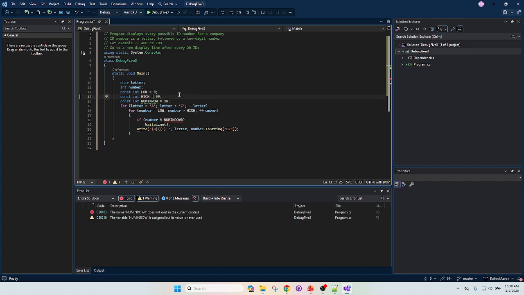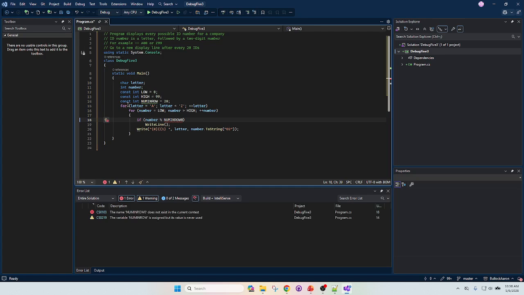Okay, and our next red squiggle is line 18. It says does not exist in the current context. So this num in row 0, we have num in row, but not num in row 0. So let's go ahead and take out that 0. That might work, might not. Let's see what's going on. Since the red squiggle did not go away, I'm going to put back the 0. And we're just going to go through the program and see exactly what's going on.